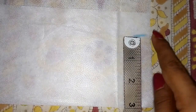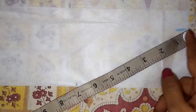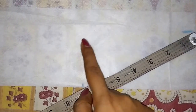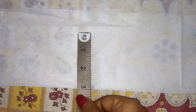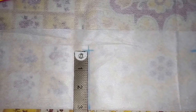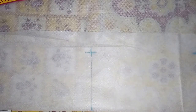Firstly, from the center point, I'll go 3 inches inwards and mark the point. And from this point, I'll take the depth of my neck and mark the point. And now from this point, again, I'll go 3 inches inwards and mark the point. I have marked the point and now I'll join these points to form a rectangle. So I have made the rectangle and also made the round neckline shape in this rectangle.